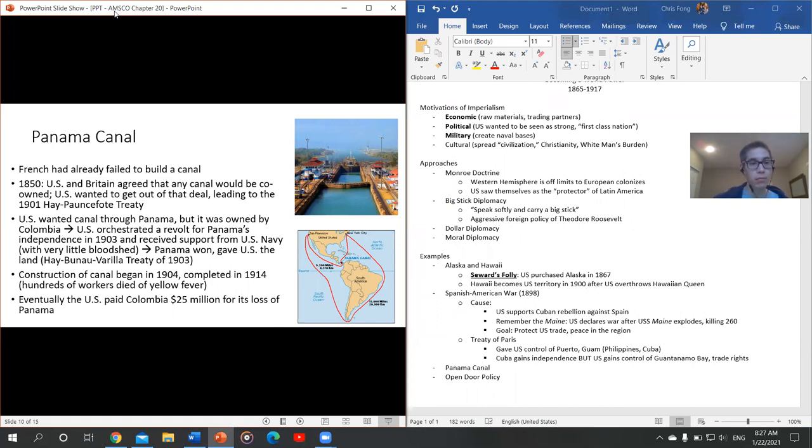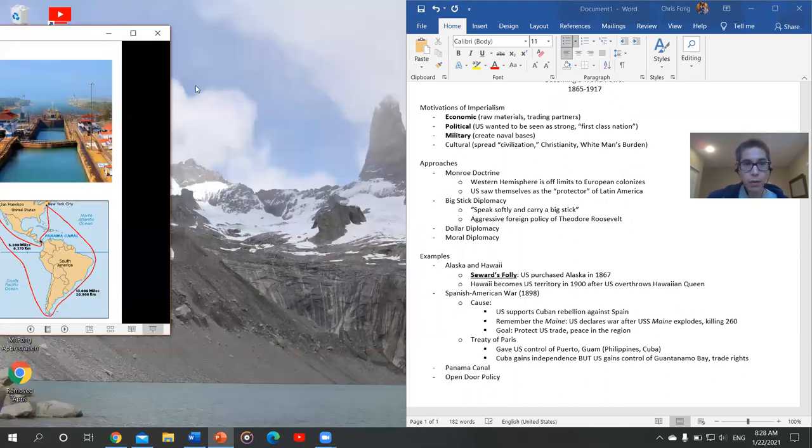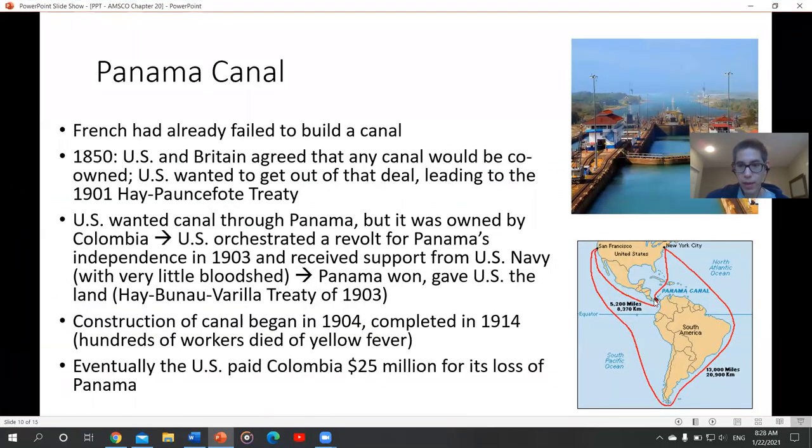Some of that involves the Panama Canal. Panama, so you can see in this map, down here, Panama right here in Central America. Before the Panama Canal, if you wanted to sail from New York City to San Francisco, it was a 13,000 mile journey. With the construction of the Panama Canal, which literally dug a canal into the most narrow part of Panama, it also went through several lakes. It wasn't just one straight line, it went kind of lake hopping. That journey was cut by, 70%? From a 13,000-mile journey to a 5,200-mile journey.